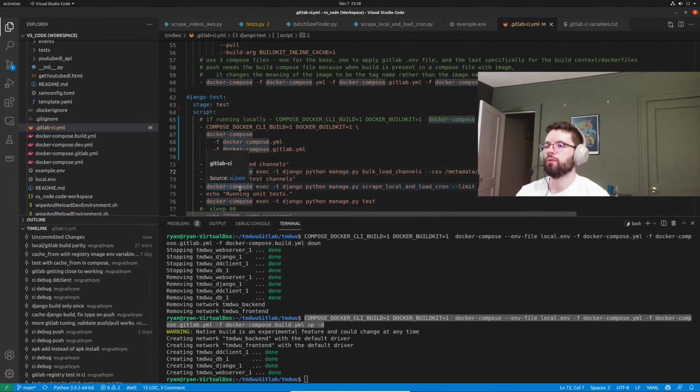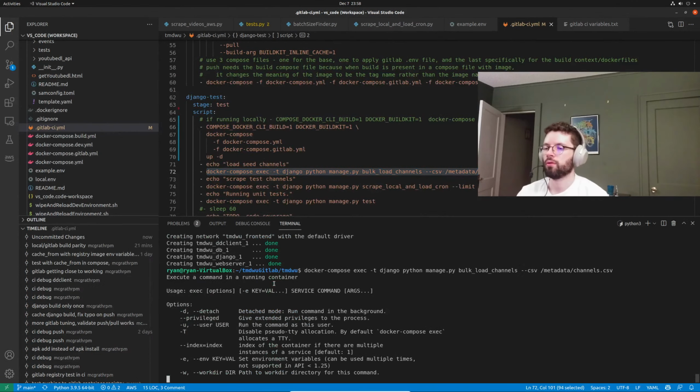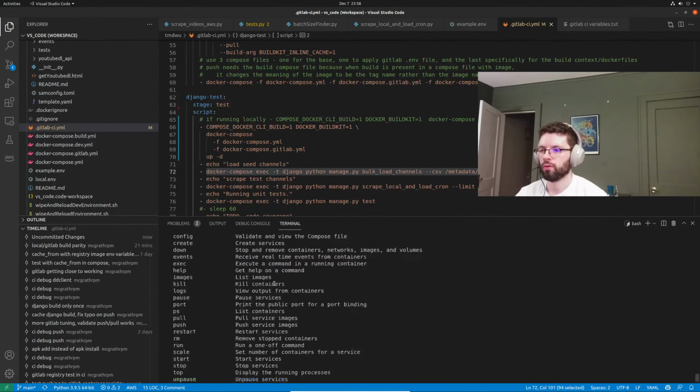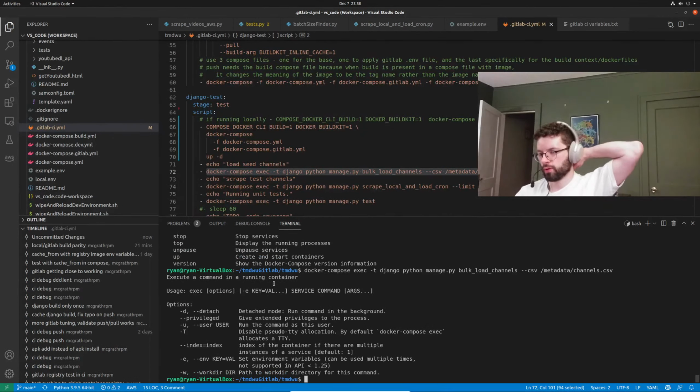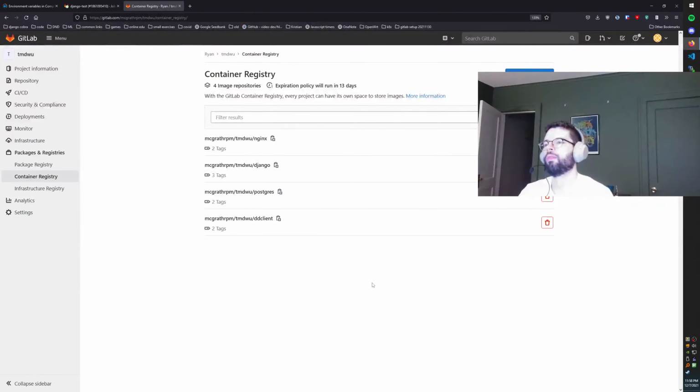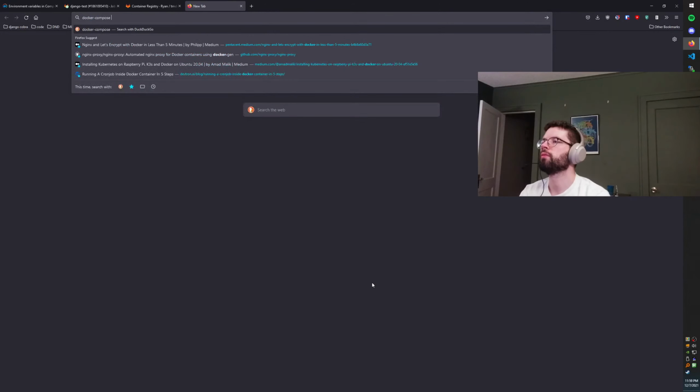And I'm going to do this. Docker compose exec. Let's do docker compose -t exec. No. Docker compose exec. Docker compose teletype.